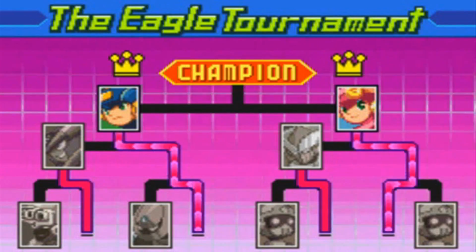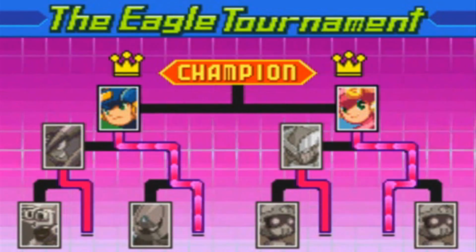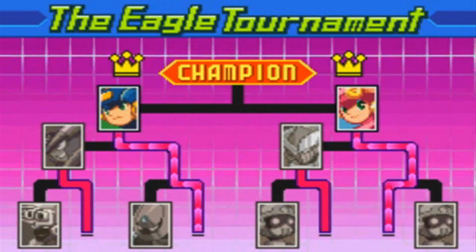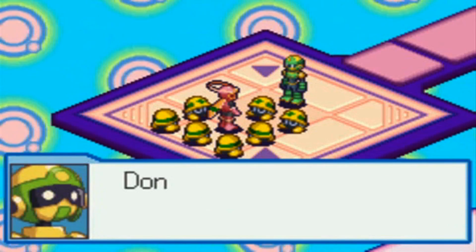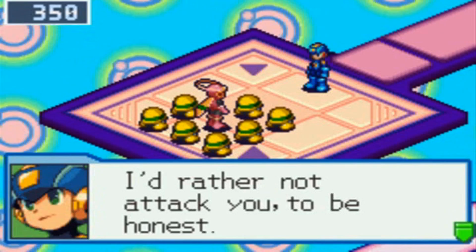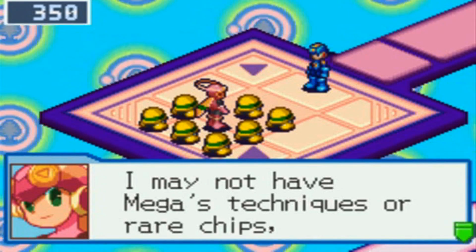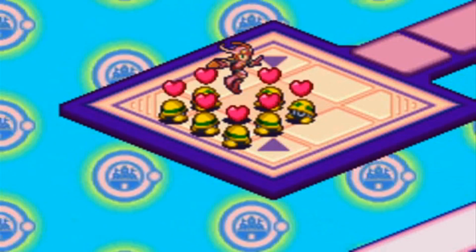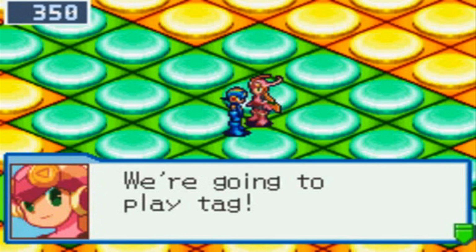But our respect for Roll skyrocketed in Battle Network 4 Red Sun. In this version of the game, Mail and Roll enter the Eagle Tournament as a potential opponent. During the scenario, Roll gets kidnapped by an admirer. When MegaMan goes to save her, he questions her motivation for competing. Needless to say, this kinda rubs her the wrong way. Roll escapes by charming the viruses guarding her, and then challenges MegaMan to a game of tag of all things.